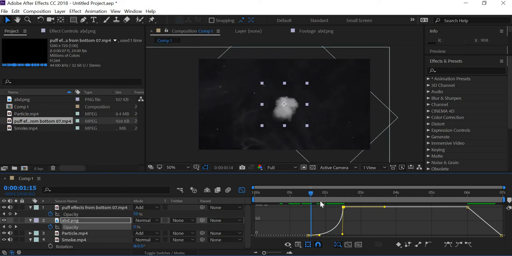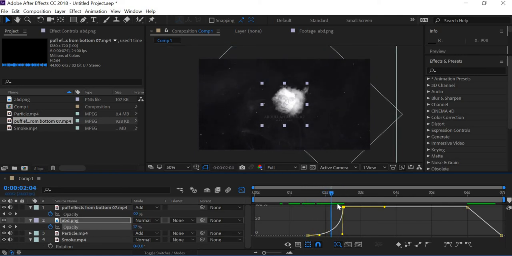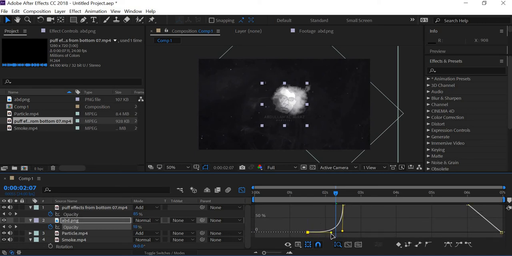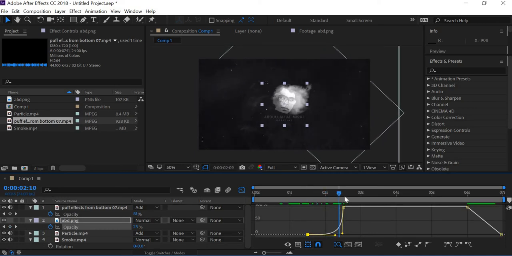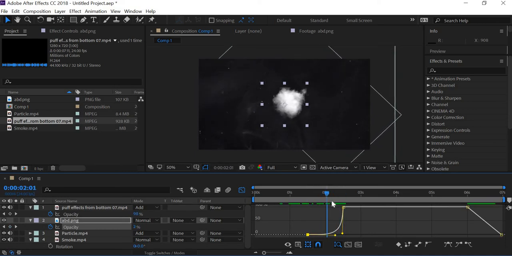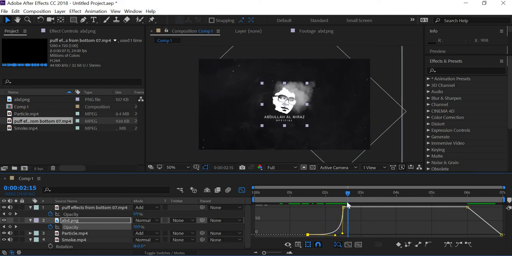Then it slowly starts appearing. So you can further stretch this. You can see how it becomes more dark. Then it appears.